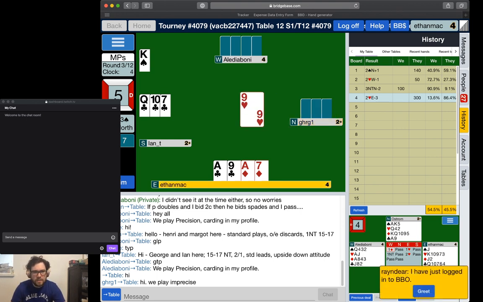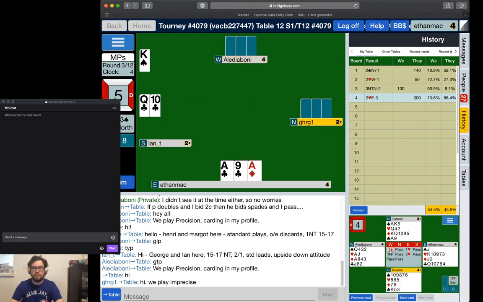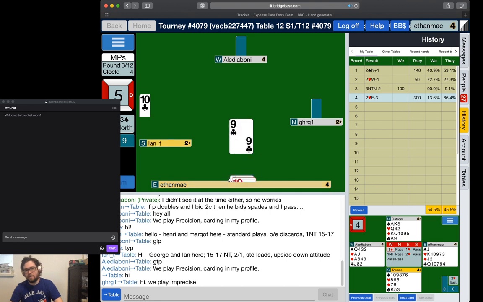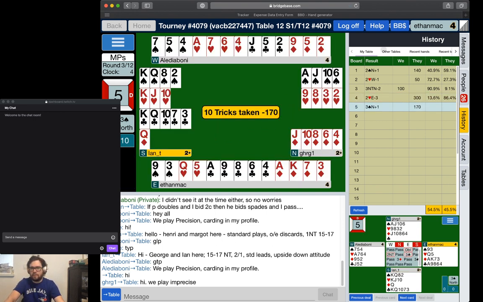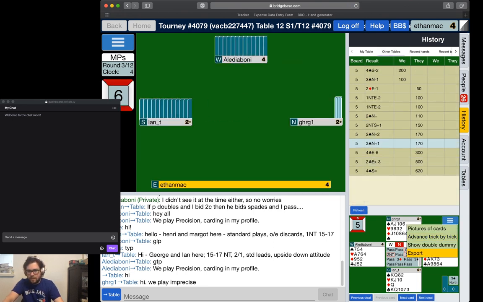The 9 of hearts, seriously? That gets roughed. We should have the last 2 tricks, if there's no misguess there. Wow. Instant. But it's fair. That's too bad. It's a good score for them. I don't think we can do any better, but still.